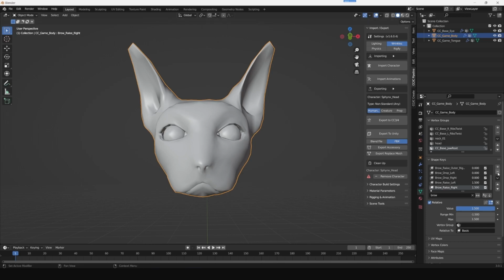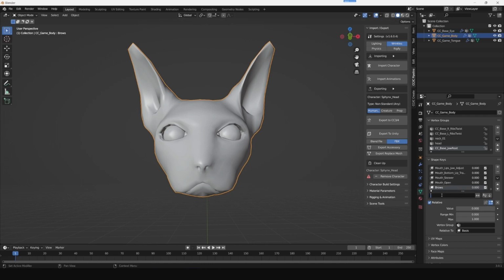And now you can click on this drop down list over here and click on new shape from mix. So what this does is it mixes the values that we have already given for both the left and right and creates a new shape key for us. We can rename this to brows. Let's change the values of brow raise left and right back to 0 and select the brows shape key that we have just created and change the value and check if it is working. This looks good.